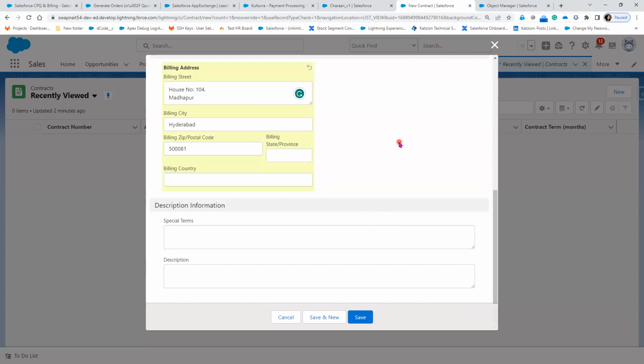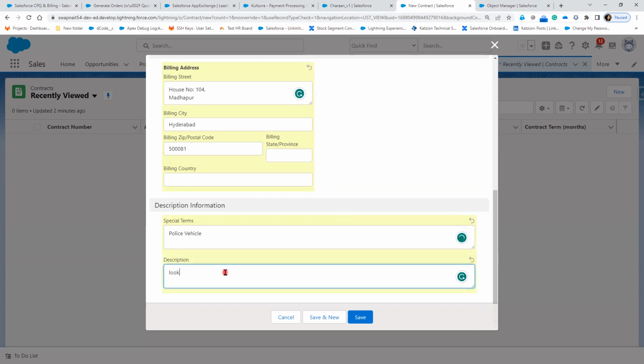You can give anything here, and then special terms is police department vehicle, police vehicle. Right, description.